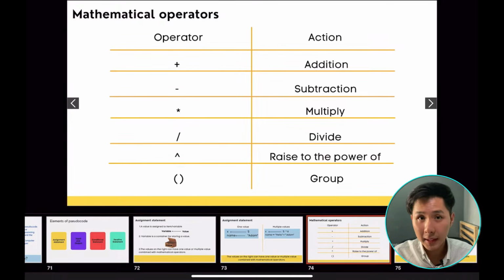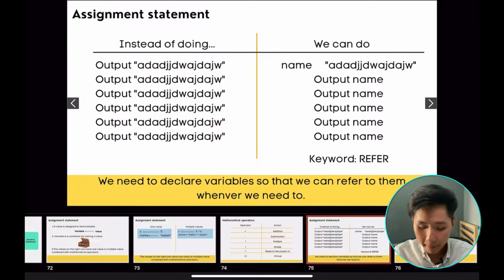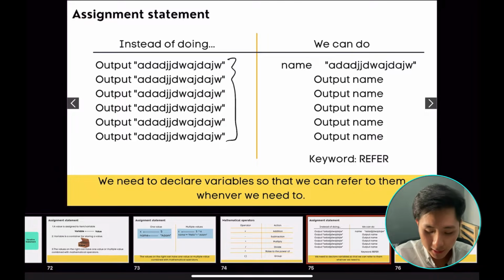So here are some of the operators that you might find useful whenever you want to create a variable. The benefit of having a variable is this: let's say I want to output this string many times.